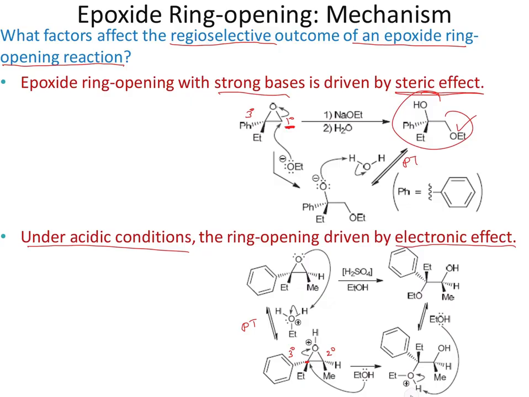Think of this as an SN1 or an E1 reaction. Okay? Where the stability of the intermediate is going to be the one that drives the reaction. So then the nucleophile is going to attack the position that is more electron deficient. So it's going to attack the tertiary position. And that's going to be followed by the proton transfer leading to the formation of the product.